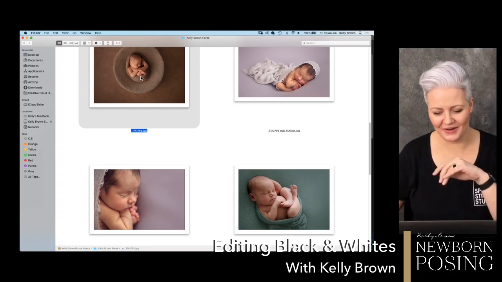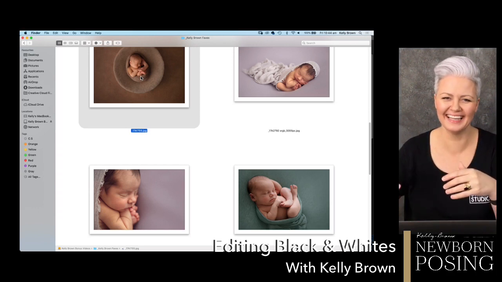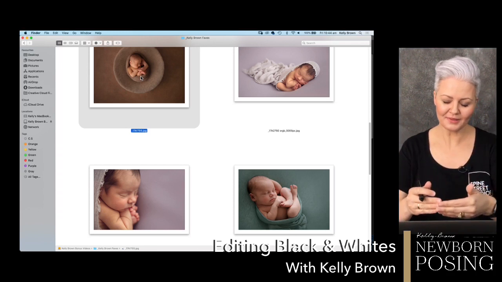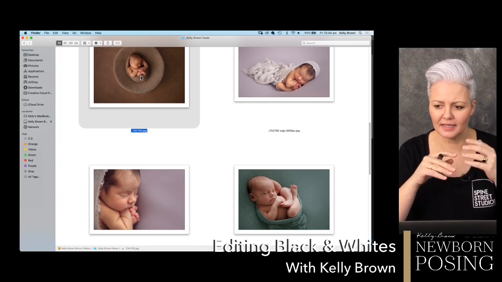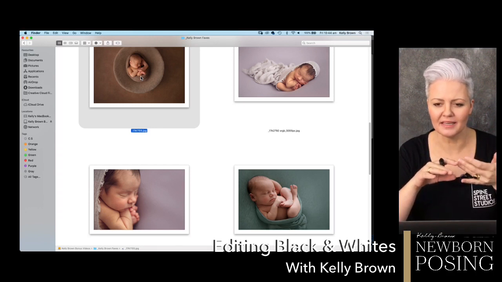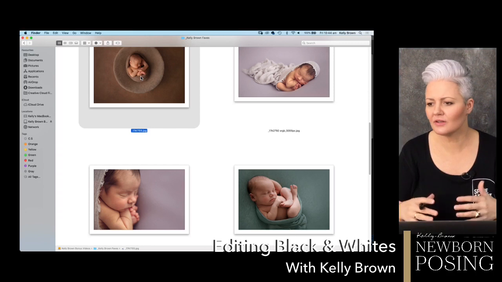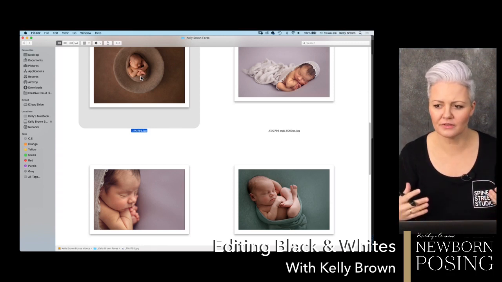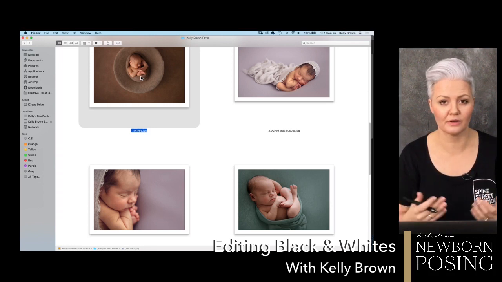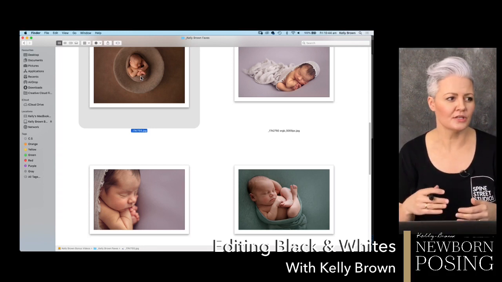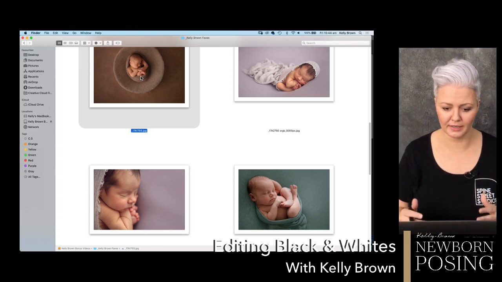But that's not the only reason that we convert those photos to black and white. I'm not a photographer, I'm just lazy. But do you know what? Those family portraits that I take of parents holding their baby are very intimate photos, so there's not a lot of styling. A lot of the colours that we use are greys and blacks, and people tend to wear a lot of black when they come for a shoot. So it is easier to convert those ones to black and white, and they do create great impact.